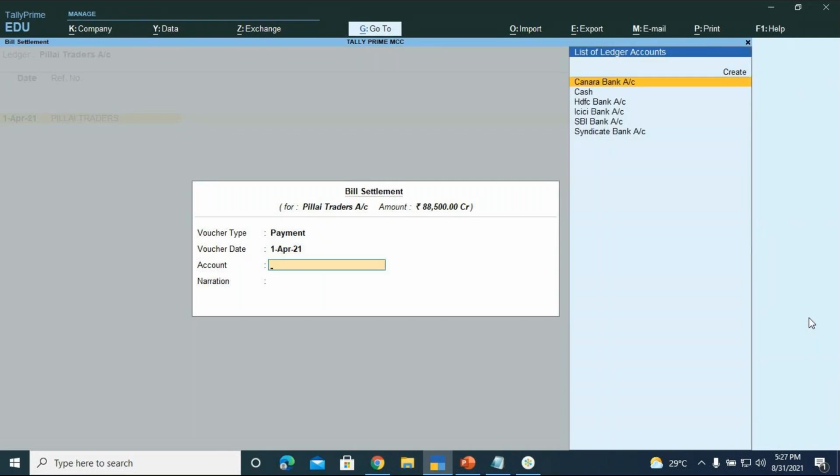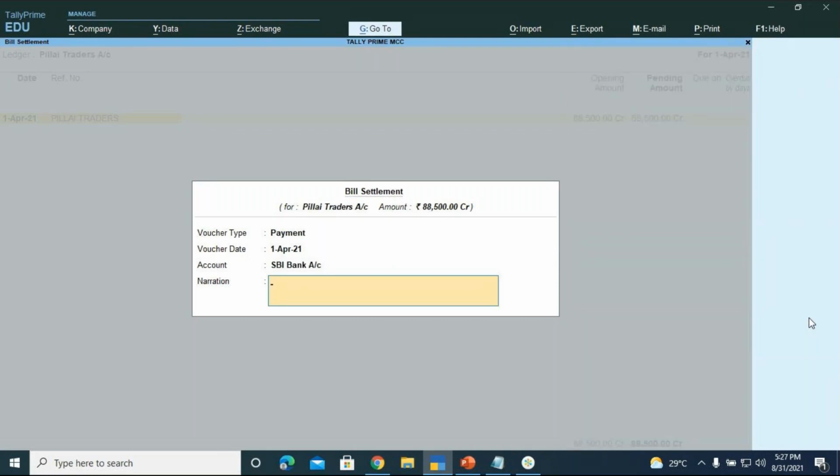Now, through which account are the bills being settled? You can choose the cash or bank account. Here I am choosing State Bank of India, and the narration you can give here: being payment made, or being bill settled for Pillai Traders via check.